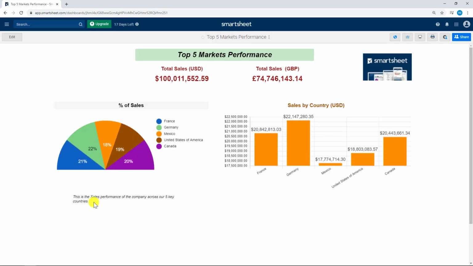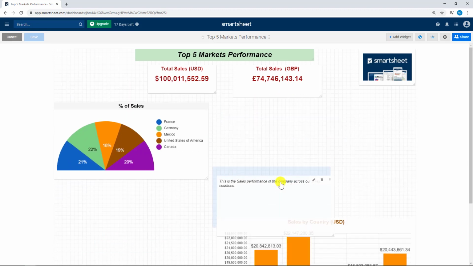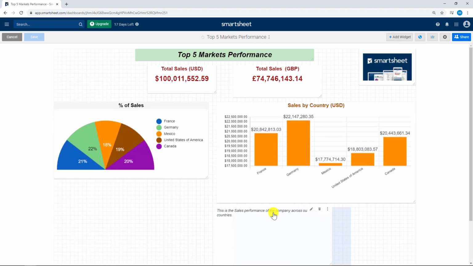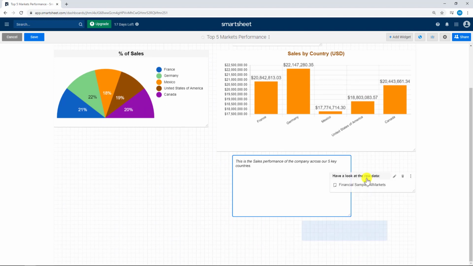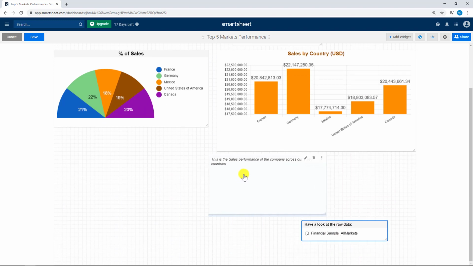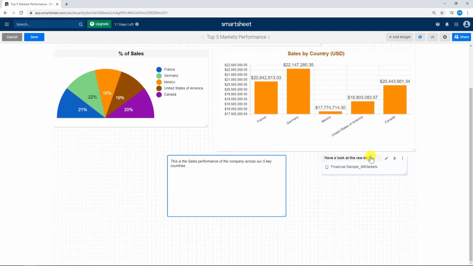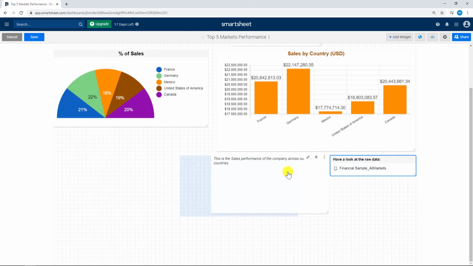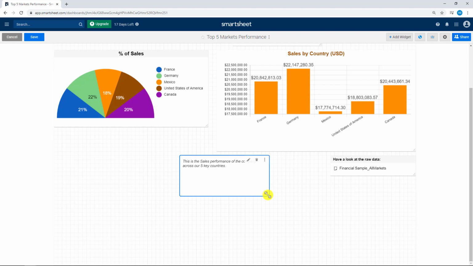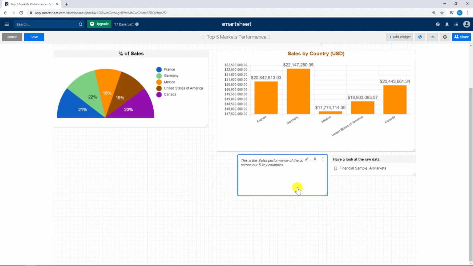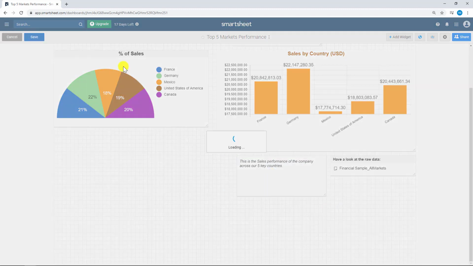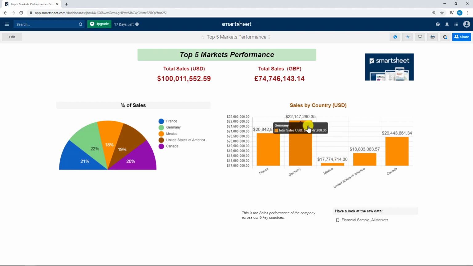And this is going to be the way it's going to be displayed, so you just have to make sure that you put it in the proper place. For example, here. Then I'll put this here, okay, a bit to the left here, like this. Let me make it a bit smaller so it fits. Okay, save it. And let's say that this is kind of the dashboard that you want.